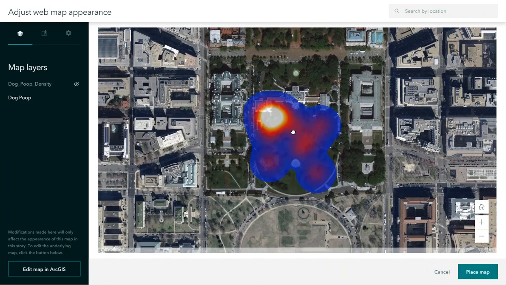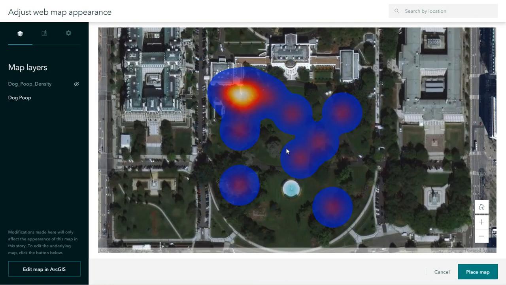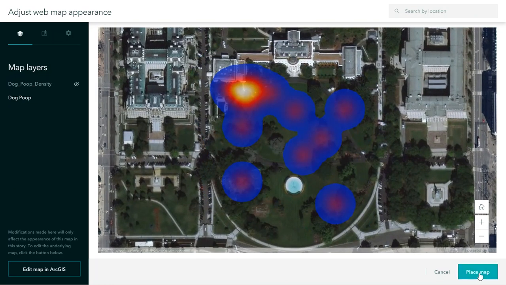And move this a little bit. I think I'll zoom in a little. And then hit place. Okay, here's also a place where it looks like you can put in some descriptions. You could also edit it if you wanted to, but I'm not going to go there. Oh, I see. You can have all your different map layers appear over here in this legend. That's nice.